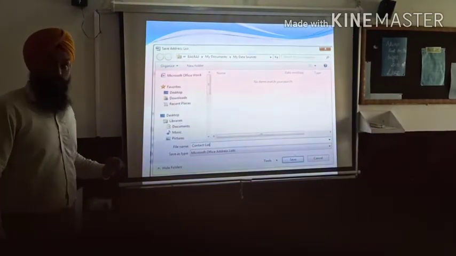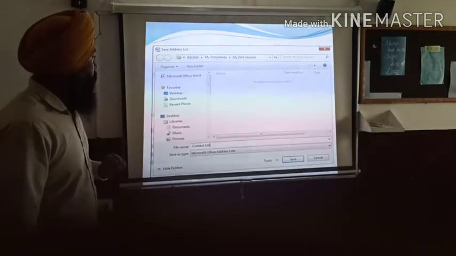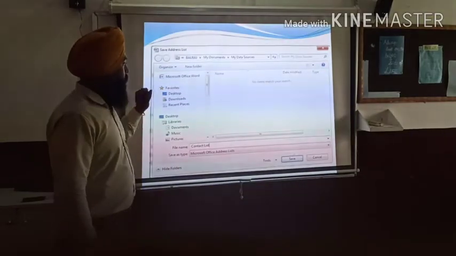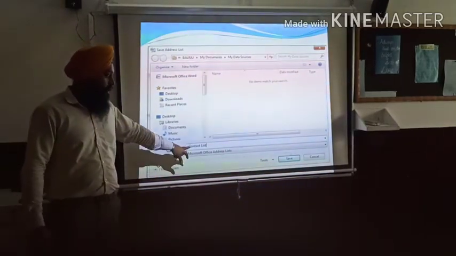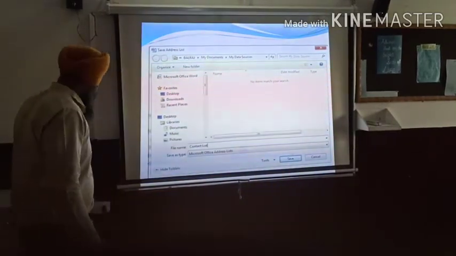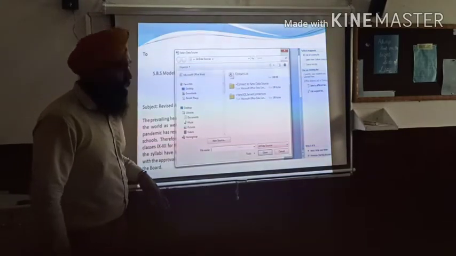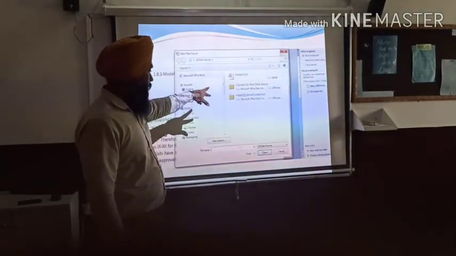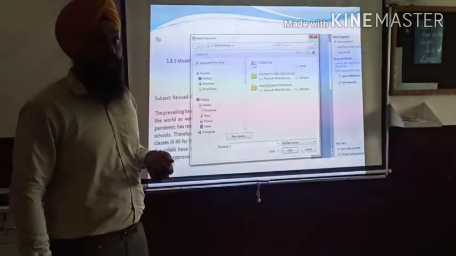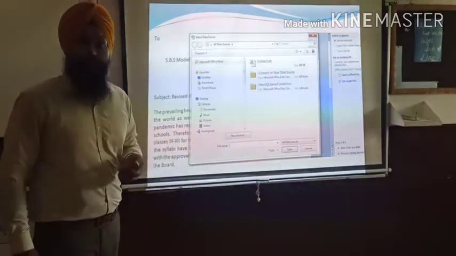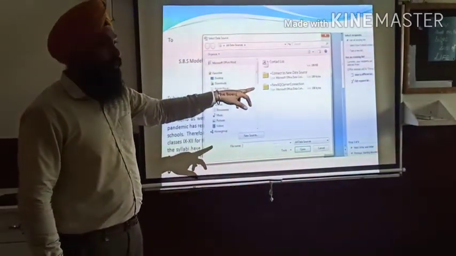When you click on the OK button, it will ask you to save that list of recipients. By default, your list of recipients will be saved in My Data Sources. So here, give the name of the file and save it. Now you can see I have saved my contact list with the name contact list. Once we have created our contact list, we need to select the contact list which we are using in our current mail merge. For this, click on Select a different list on the right hand side.